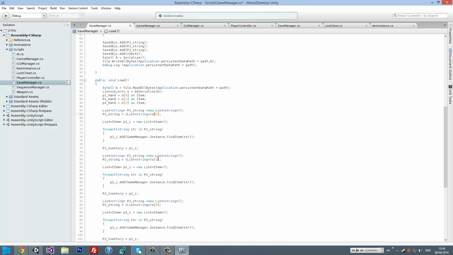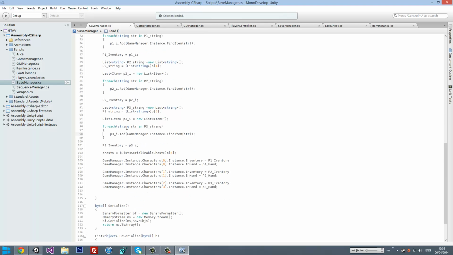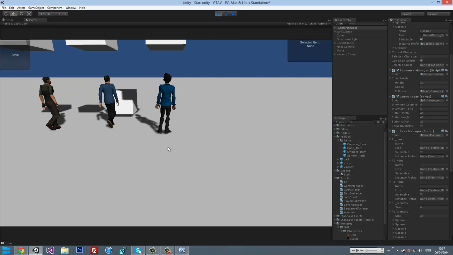Alright, I missed out. Yeah, I know what I did wrong. Right. For P1 underscore string, I did it equal to list string 04. It needs to be 3. So take each of them down 1 if you did the same as I did there. So at the bottom, the last one that we load in should be 06 instead of 07. That was a stupid mistake.